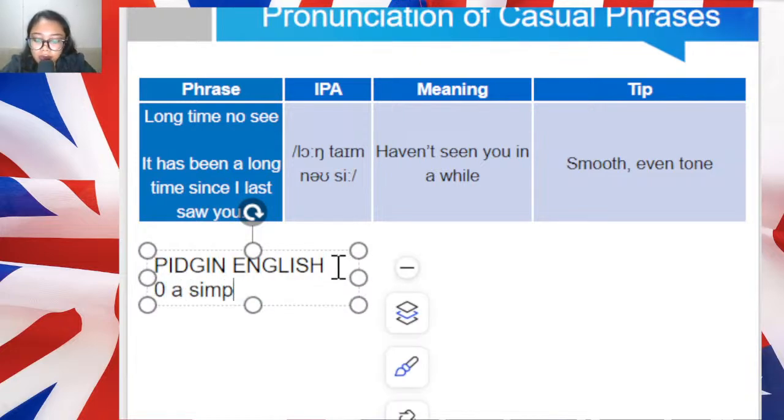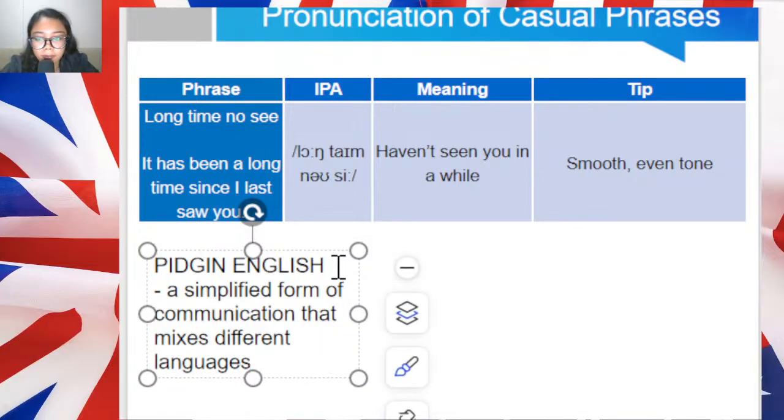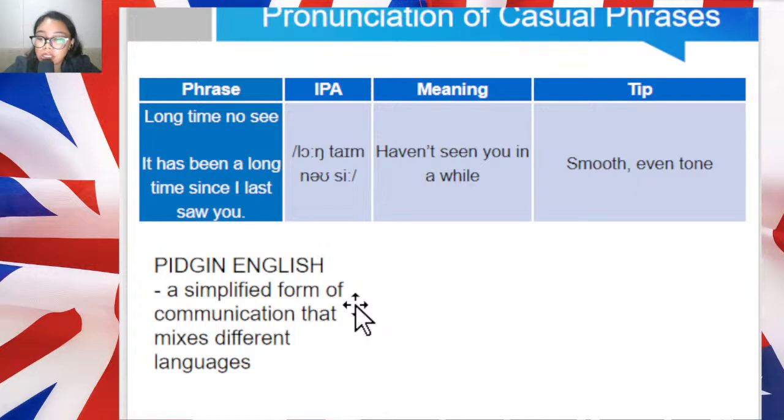Pidgin is a simplified form of communication that mixes different languages. Okay? Now here, again, Pidgin English is a simplified form of communication that mixes different languages. Again, I've mentioned here that the phrase long time no see is actually believed to have originated from Pidgin English, meaning that it has a mix of different languages.